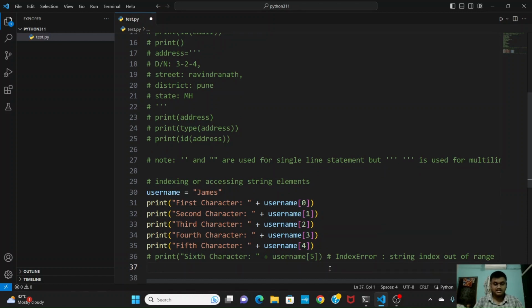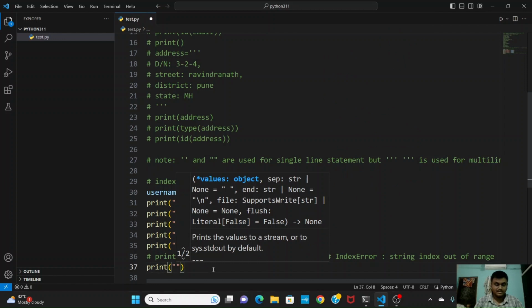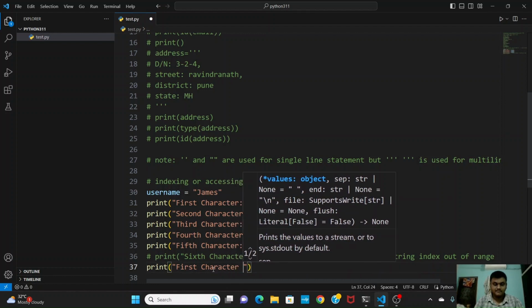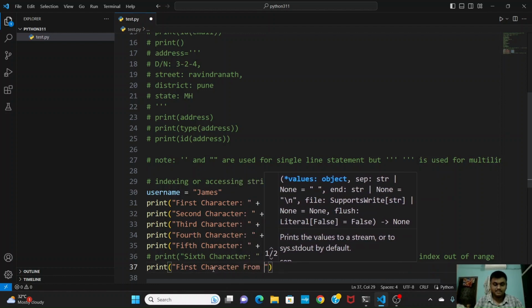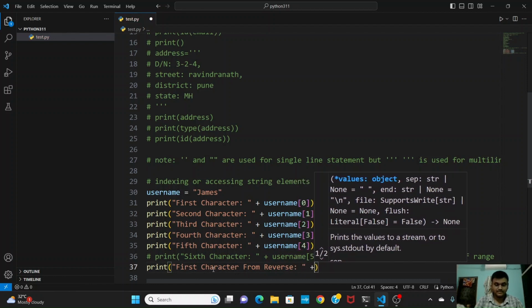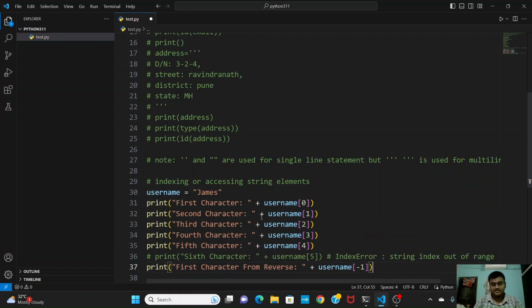In Python, we also have reverse access, from backward onwards. If you want to access the first character from reverse, we have to select the elements from -1, then -2, -3, -4, -5, like this.